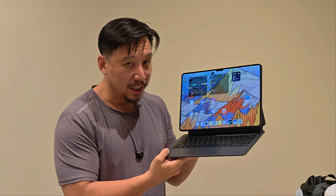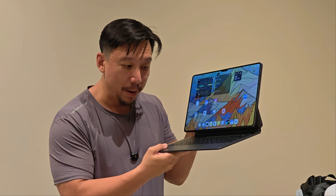A few days ago I called the OnePlus Pad 3 the best Android tablet — I guess now I have to say OnePlus has already lost the title. The Xiaomi Pad 7 Ultra is better. It has a better screen — an OLED panel with anti-reflective coating. It has a better keyboard with a better trackpad. And the silicon in here is every bit as powerful, if not more, than the Qualcomm Snapdragon 8 Elite running in the OnePlus Pad 3.